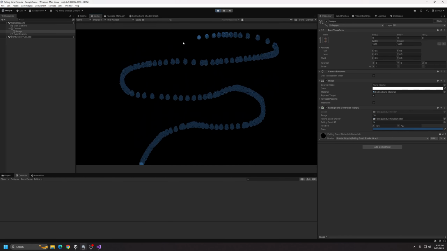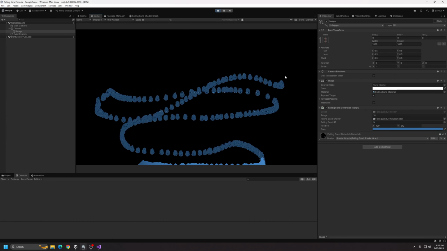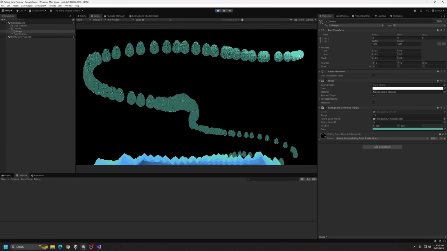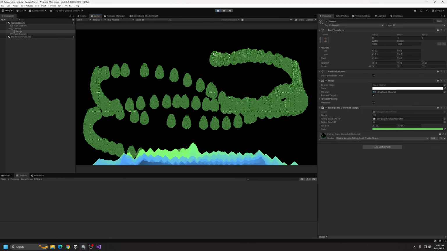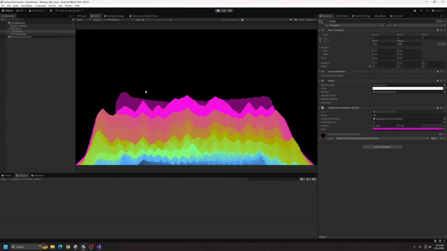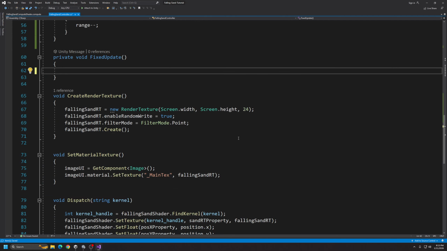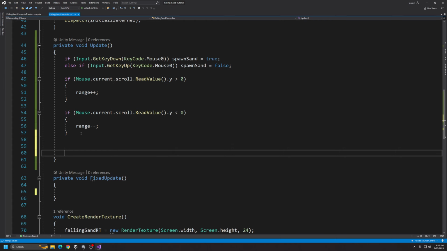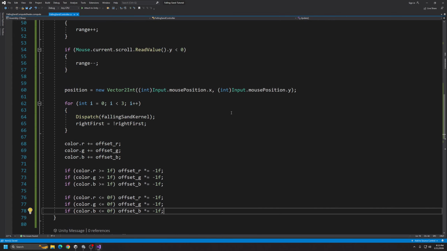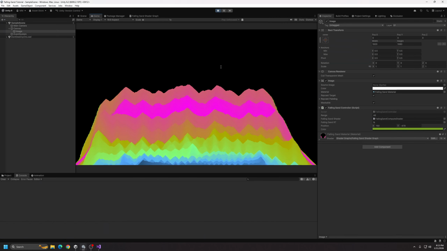There we go. Now I have my colors drawing, and they're going to be changing over time. It is flickering a little bit. So if you want to, you can take all the stuff that's in this fixed update loop and throw it into the update loop. It'll just run differently on different machines. I'm going to do it just because I like how it looks.